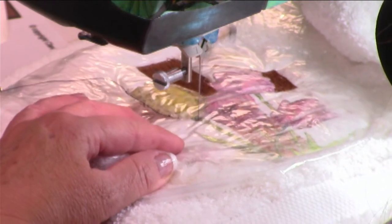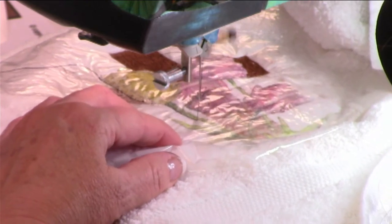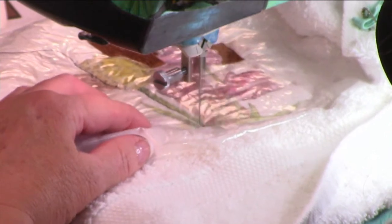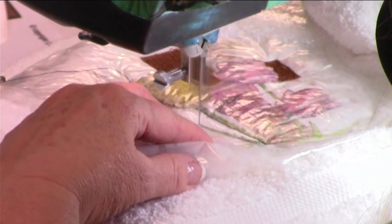Okay, I can see the design right now, so I'm going to stick with that. And I'm just drawing an outline using a straight stitch, because this design is designed with an outline.